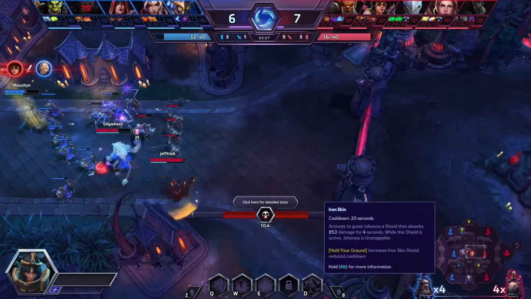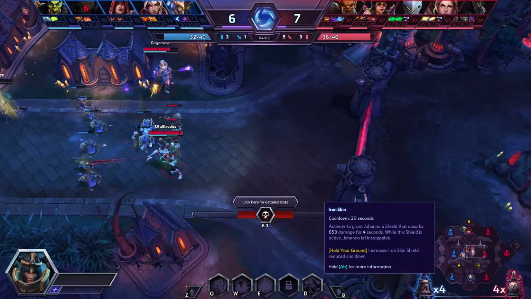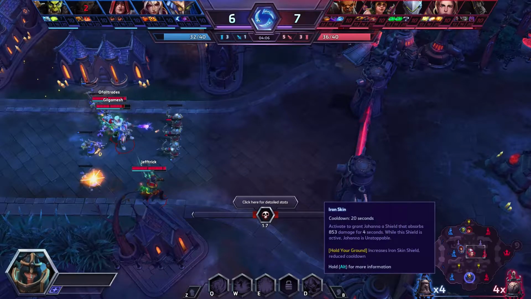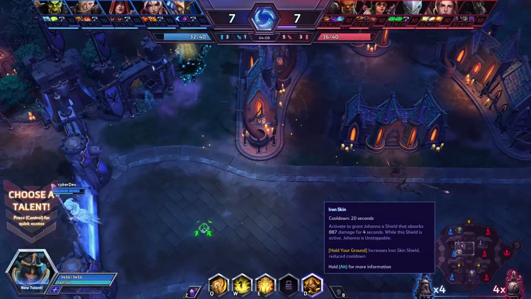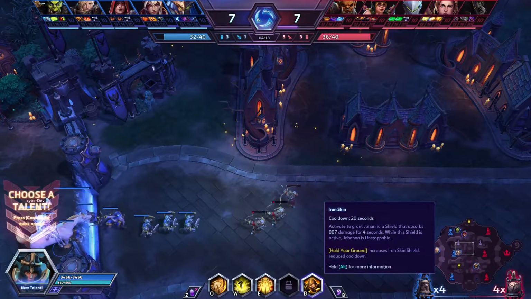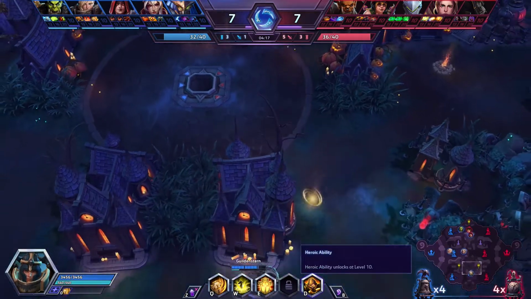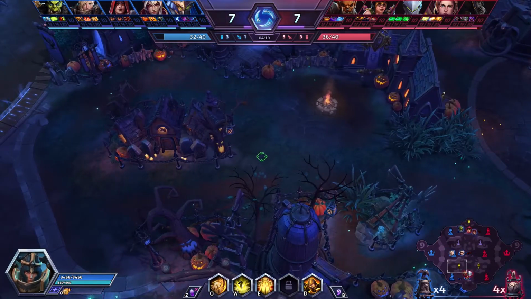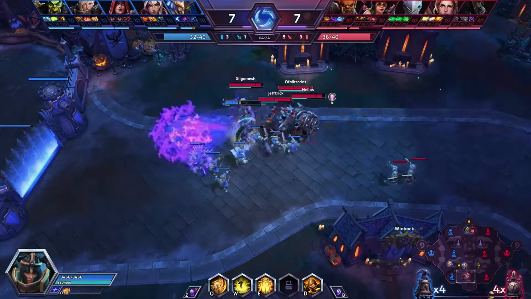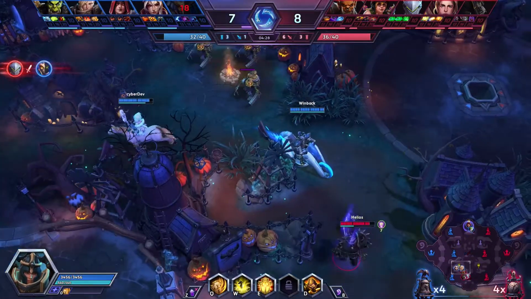But anyway, our D is going to be Iron Skin. This is the ability that you've probably seen up until this point that makes Johanna so ridiculously hard to kill. Iron Skin is going to make Johanna completely unstoppable as long as it lasts. It's going to give her a huge shield, which is also nuts. The ability is on a 20-second cooldown, and that in and of itself should make everybody scared of it. I mean, it's just nasty.